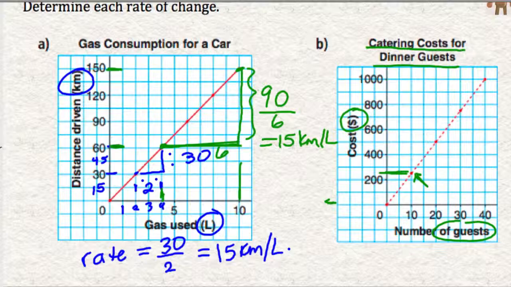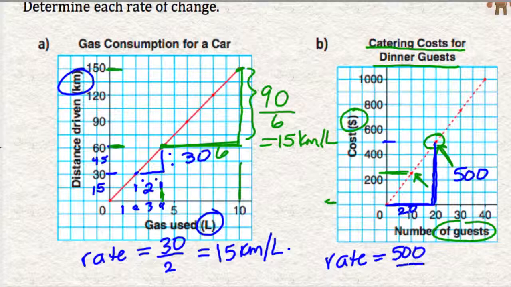If you don't know, look for the ordered pairs that do make sense. Like that is a good ordered pair. It's right on the corner of a square. So if I do rise over run for this graph, I can also go down to 0. So my rise, I know for sure that that's 500. It's 500 tall, and the run is 20. So 500 divided by 20. So right here, our rate is 500 divided by 20, and I get 25.